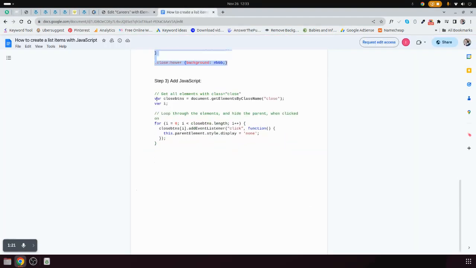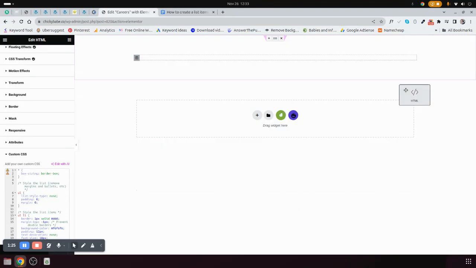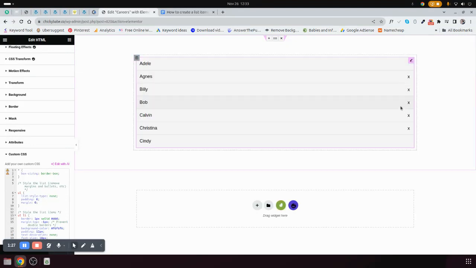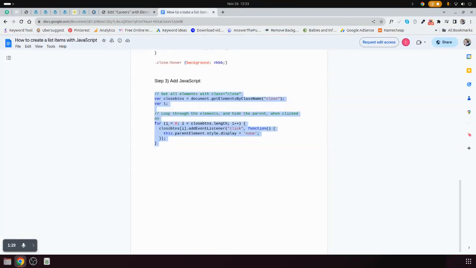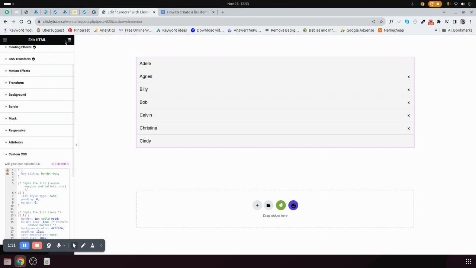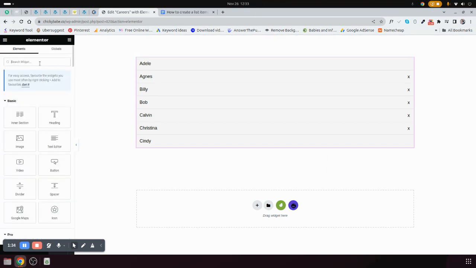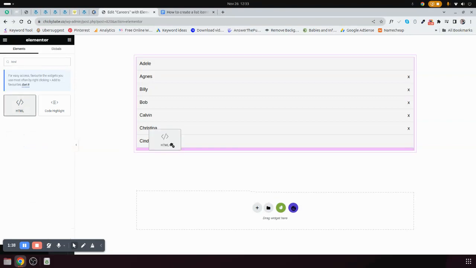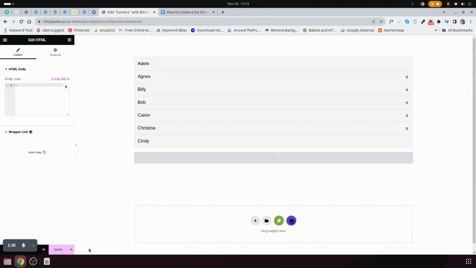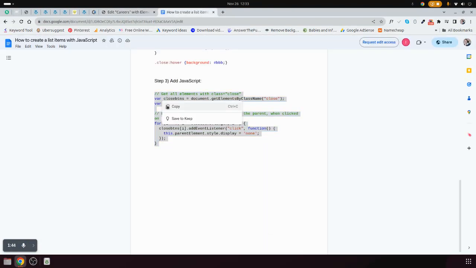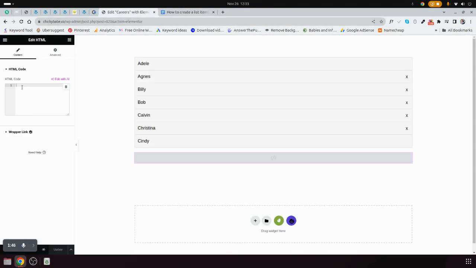So now we are remaining with one thing to add, because right now when you click here, it doesn't get removed. But once we add this, we shall be able to do that. So to do that, come back and search for HTML, drop it down here in the box, then go and copy this, come and paste here.